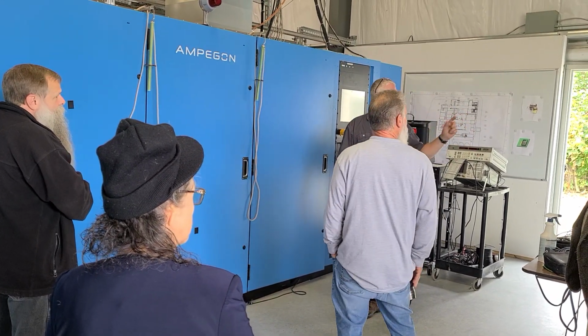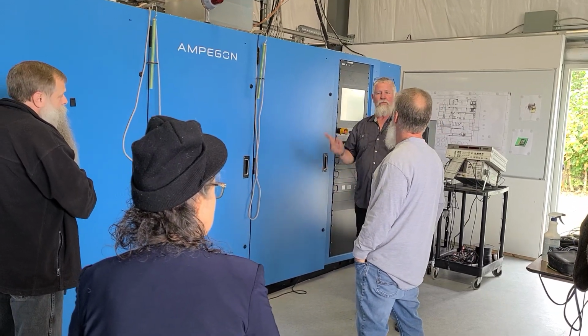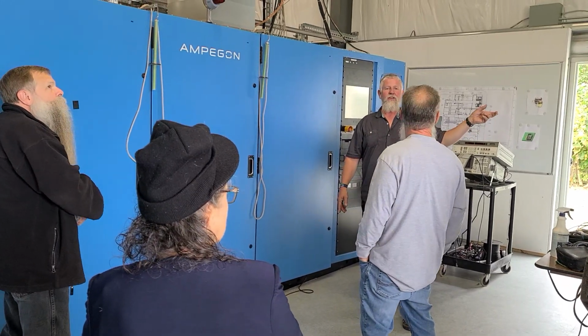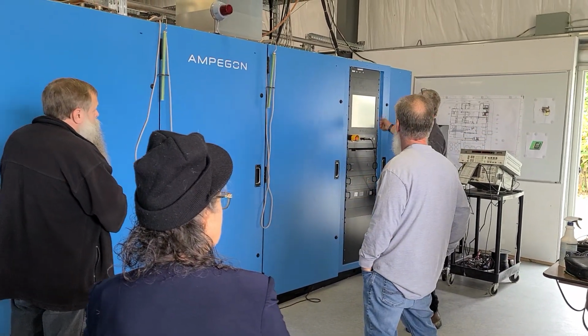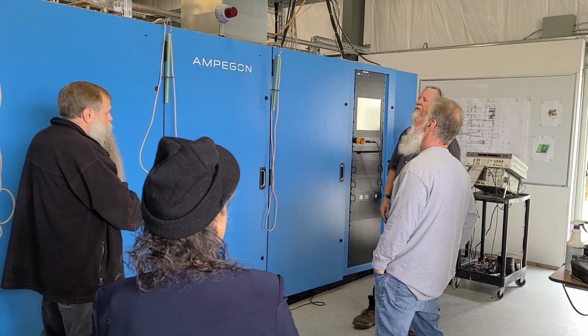So we have passive, we just have notification. I have Wi-Fi enabled smoke detectors that will text me through the app if one of them trips off. I have Alexa on with Alexa Guard, so if one of the faults or something would go off, it texts me, notifies me that it's going.